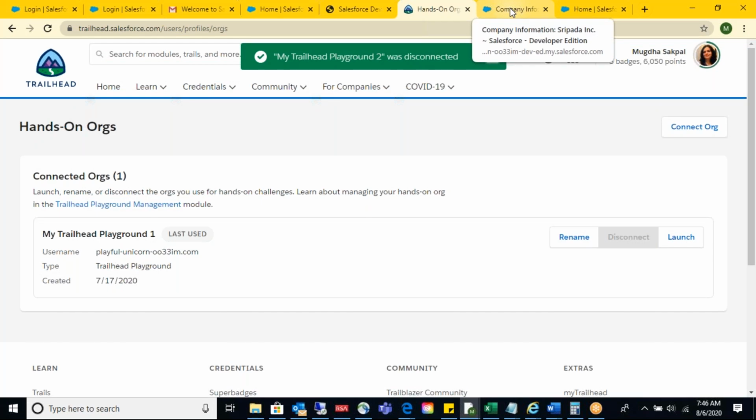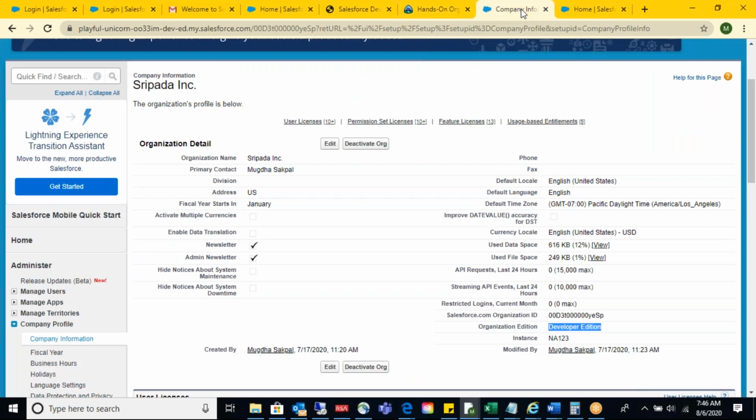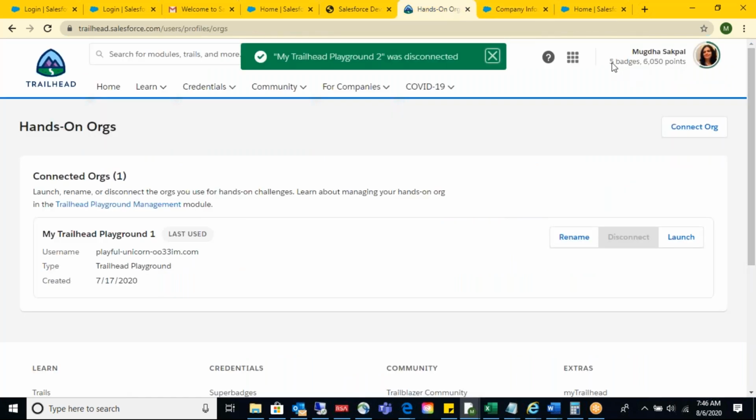You already got 5 badges and 6,050 points, right? Good, no problem. Whenever you have some time, just practice it. Outside people can see this, right? They don't see if I'm doing the training. In real time, there is no use for Trailhead badges and points. They simply ask whether you are certified or not.